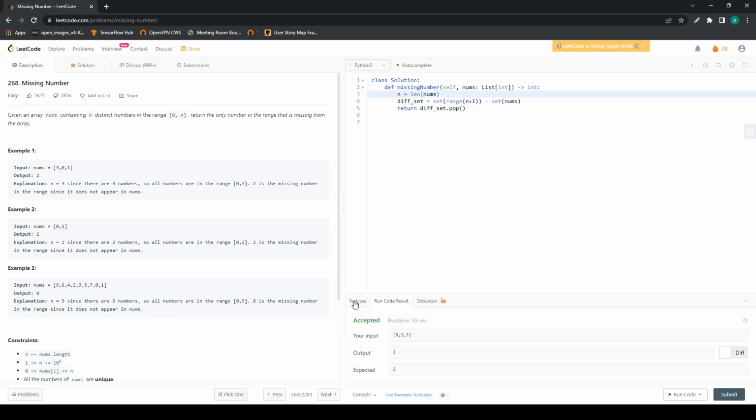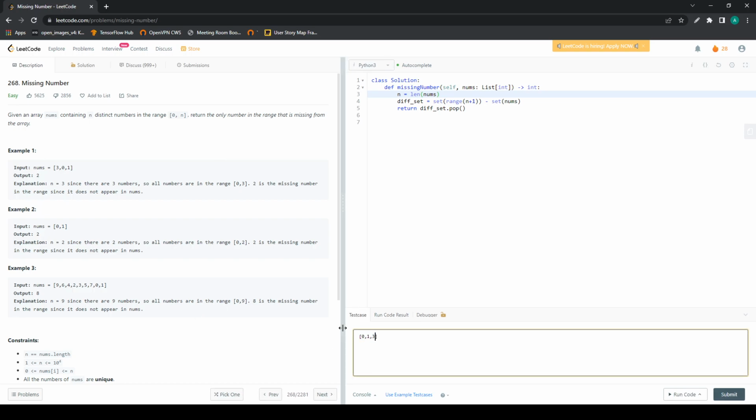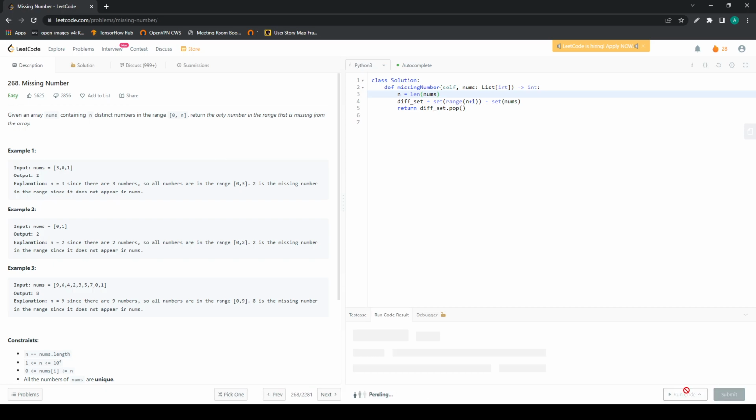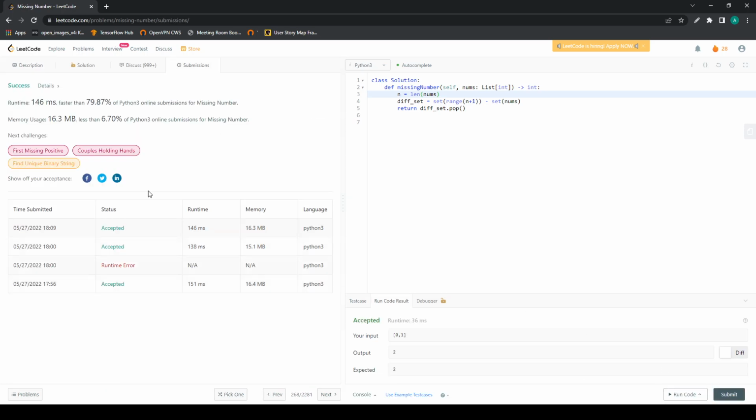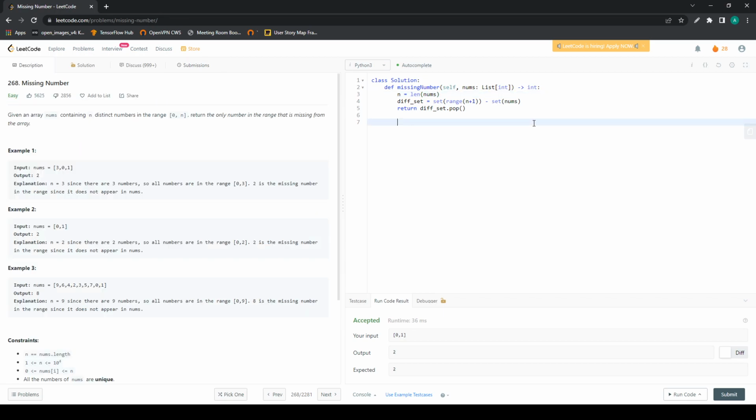Okay, so let's try the second example, and let's submit. Okay, this is the first one. But the problem is, considering the runtime, we are repeating work twice. First of all, we are iterating through the range from 0 to n and creating a set, and again there are 2 O(n)s, on the order of n. And then after that, we are subtracting the sets. That should take another O(n), so it's not very efficient.